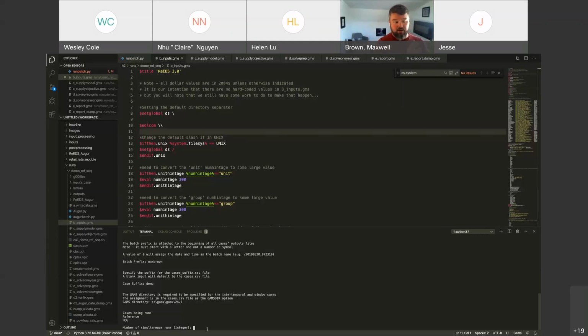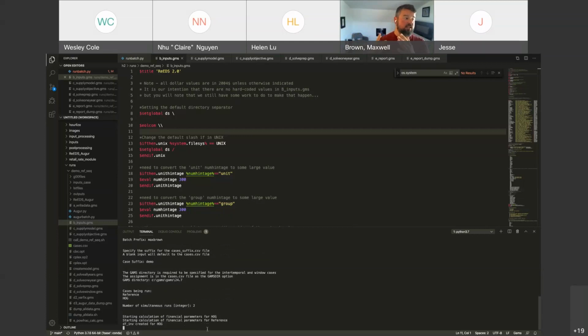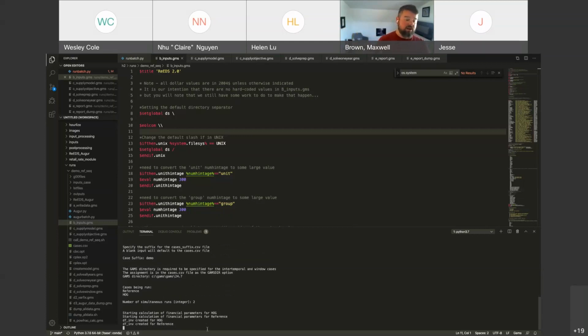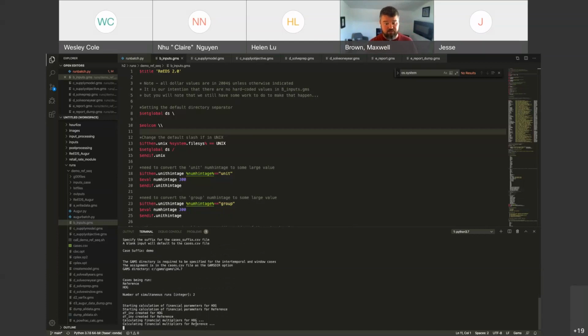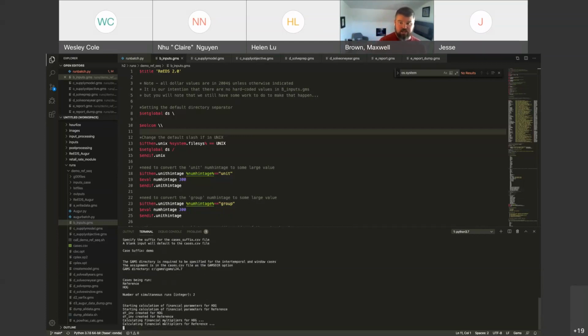But what you really need to know, before I say I want to run 100 cases at a time, is whether your computer can handle that. In this case, I'm pretty certain my laptop could run 2 cases at a time. So I'm going to say run both of these scenarios simultaneously. And let's say I had 4 cases that I wanted to run here, those are going to get in line. And when one of these finishes, this runBatch.py script will kick those off again. I'm going to wait. It does the financial calculations first. And remember that I named these Max Brown, but I'm going to go through another set of cases that I prepared for this demonstration here. I'm going to go through these guys.